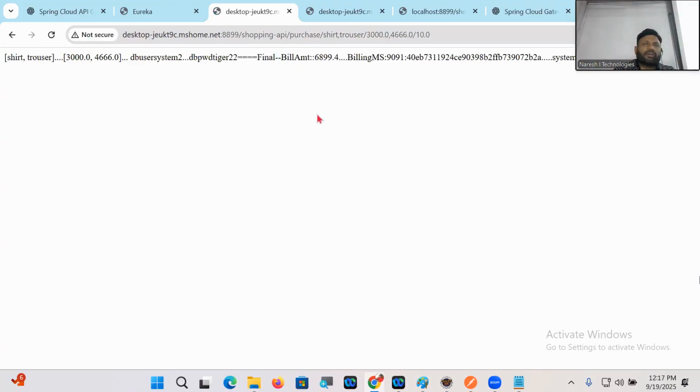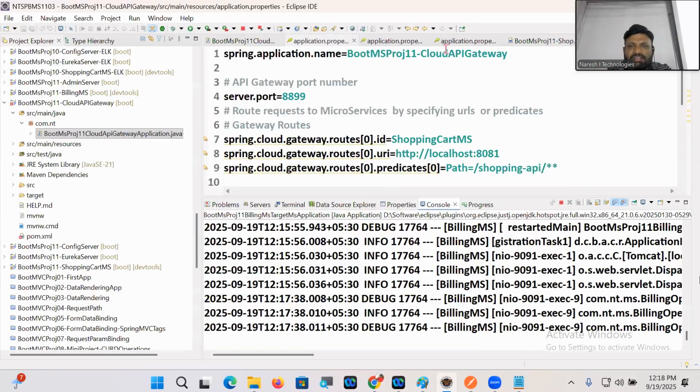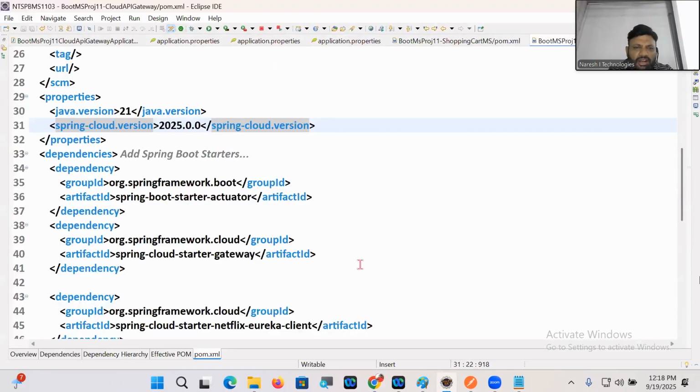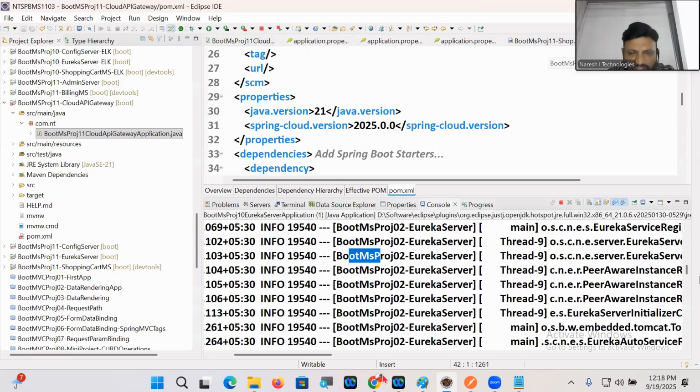Okay. No, it's that version problem, 3.5.4. The cloud version is there, it's coming. Cloud version is not an issue. That 3.4.5. Added. Who said not added? Cloud starter not added? Without the cloud starter, how does it work, guys? He's saying cloud starter not added. Check it out. Before, it was added. Without that, how does it come?